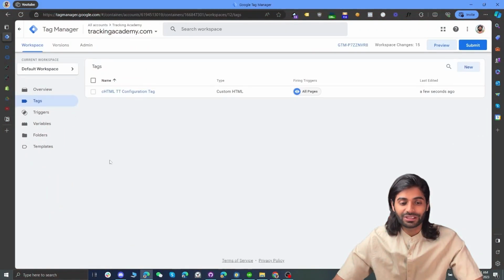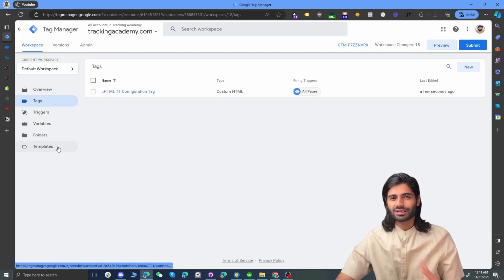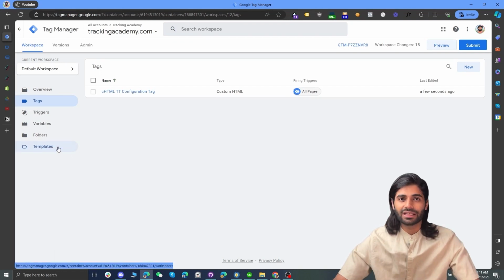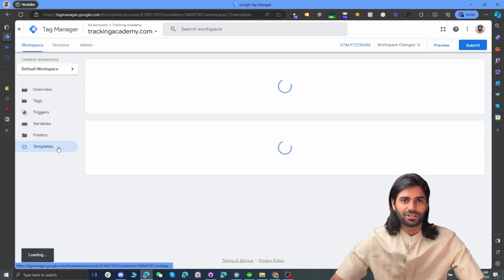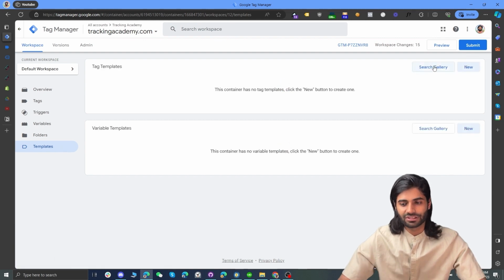So on your Google Tag Manager web container, instead of using the custom HTML tag again and again, we can actually use a template that has been created by the TikTok pixel team. So if you click on the template section on your Google Tag Manager container, and under the tag template section, just look for search gallery, and in this section of the video you can see that we have multiple TikTok pixel templates created by different members once we search for the TikTok pixel helper. However, we are going to use the tag that has been created by the TikTok team.